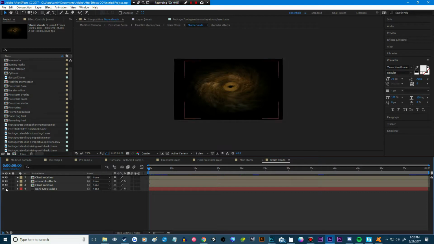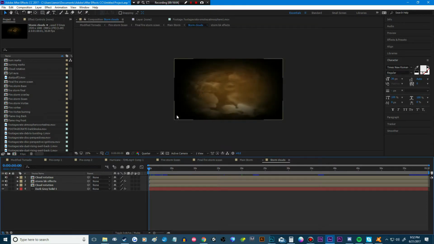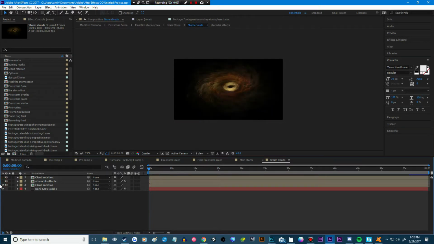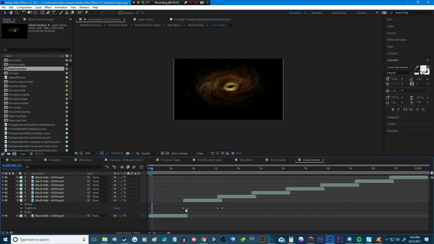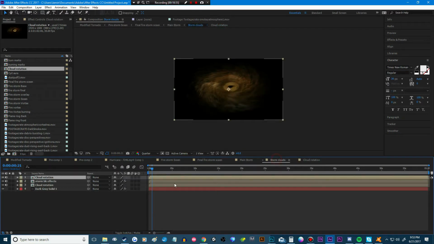So, with that said, you have a few different layers. Again, I believe this back storm cloud here is also from Pixabay. Then there's cloud rotation, which I think is something different. Each of these was a short clip, and I needed it to be longer. So you basically go in and change the opacity settings, try to find an area where it's overlapping well, or has enough of a flowing movement to make sense. And what we're left with is this really cool looking background effect.